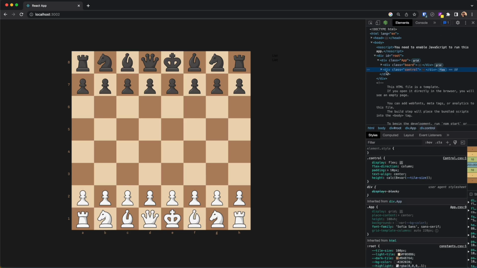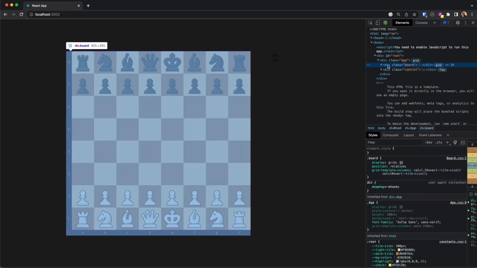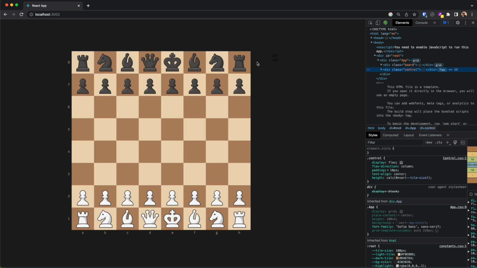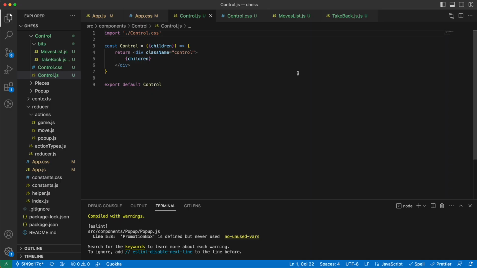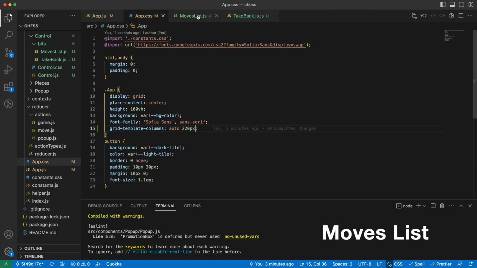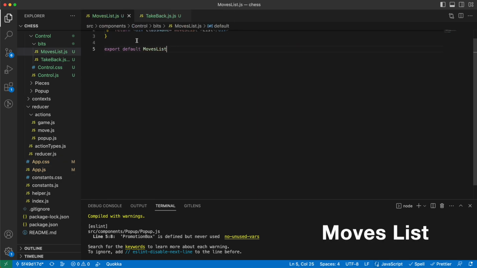Yeah, I have the controls and everything here, as you can see. Okay, so we are done with the control. Don't have anything to do here, but I just need to get the moves.